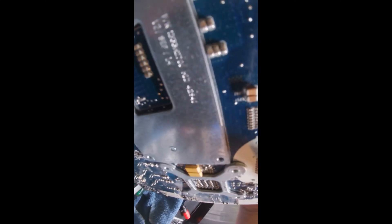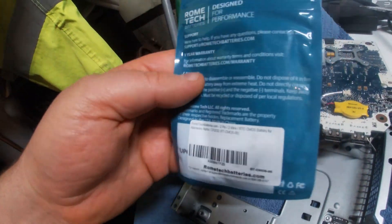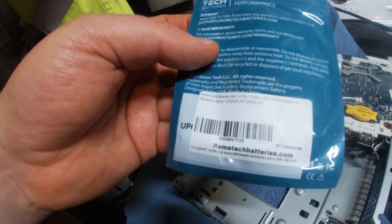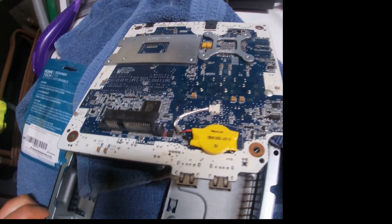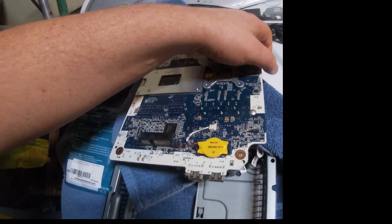Okay, the board is loose. Carefully slide it out. There's our battery — this is the battery we need to get to. This is the new battery, available on Amazon. I will put the link in the video description where I got it. Now we need to unplug this battery and wait 20 minutes before we plug in the new battery. This is to clear the CMOS settings and all that.